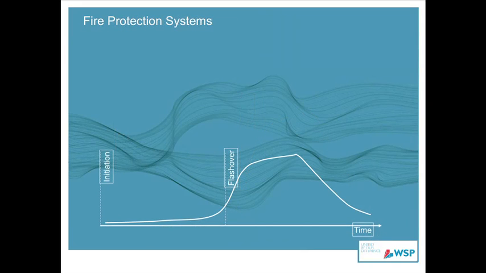So we take that plot and start to plot some of the elements of the fire protection strategy on it. There are a number of protection measures that can be taken as a fire develops. The first one is detection. Obviously, if we can detect fires before they become big, that's preferable in terms of restricting total damage to the structure, as well as life safety. If detection is not enough and the fire continues to develop, then we have extra lines of defence in terms of suppression systems, which can come into play to try and control the fire while it's still small.